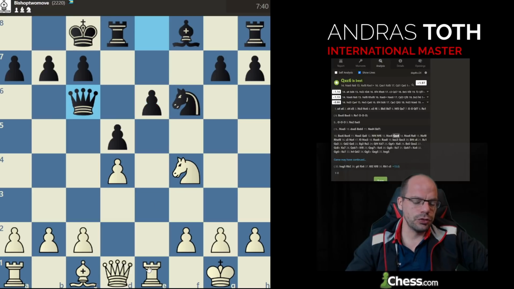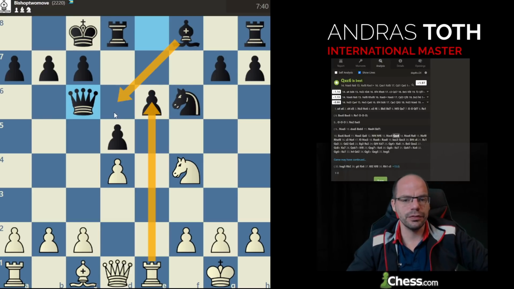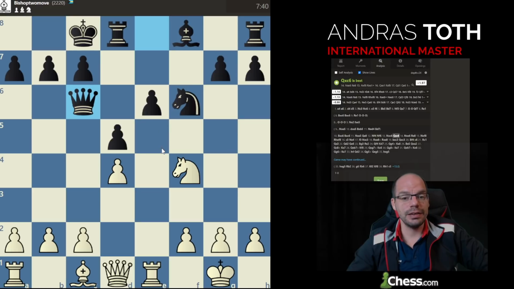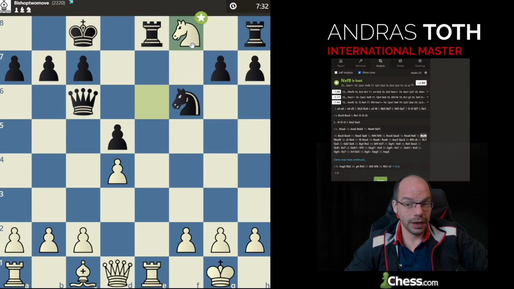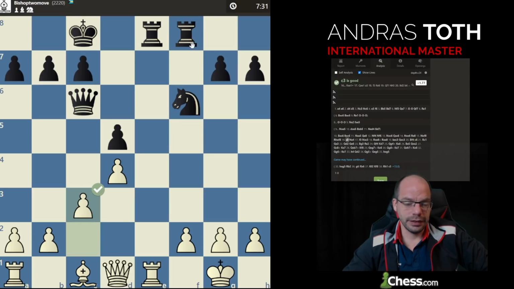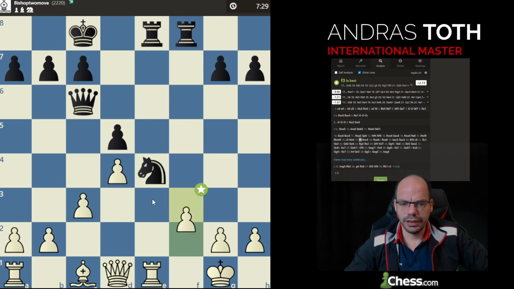It's a typical illusion that a lot of people fall into. Oh, I'm taking with the tempo. No, you're not. Bishop d6 is the move they want to play anyway. Matter of fact, you are forcing what they want to do. That's exactly the idea that made me want to go with the knight so that I could eliminate the bishop. And it was correct. And here, instead of this, bishop e3 would have been better according to the engine.